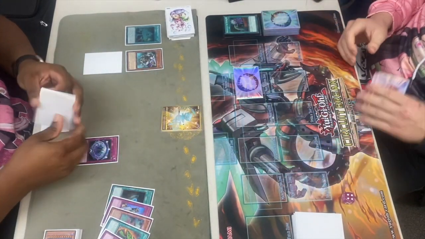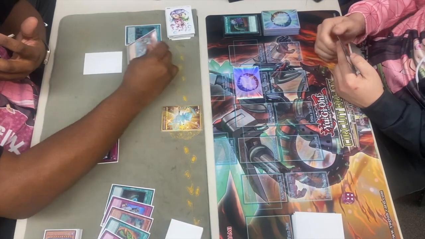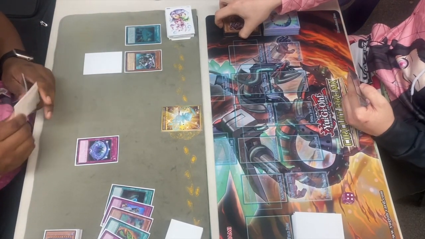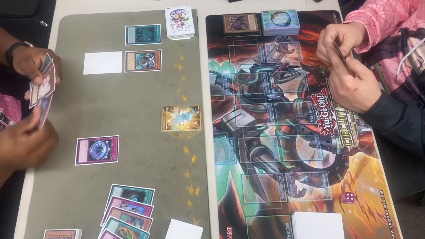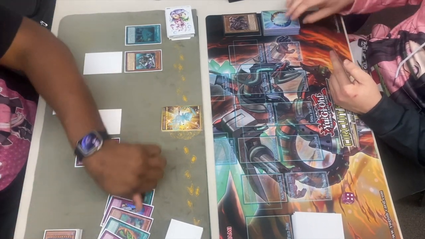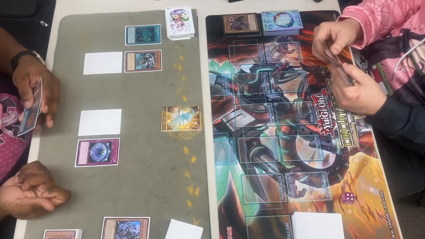Good card there, and I believe I go into battle here to swing over the plasma. I'm not really sure off the top of my head what the defense of plasma is, but I'm pretty sure it was under 1600 because that is the attack of Guru. I set a face down and pass to my opponent.